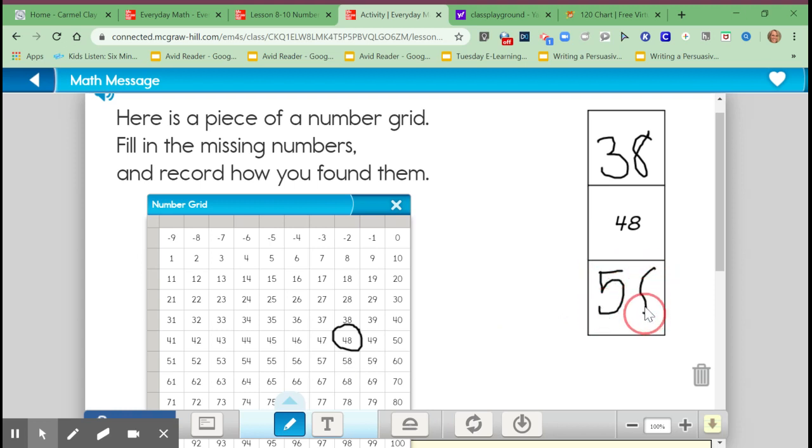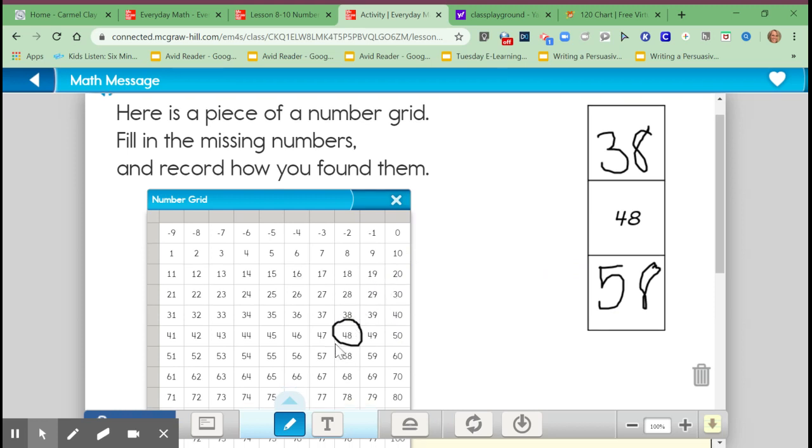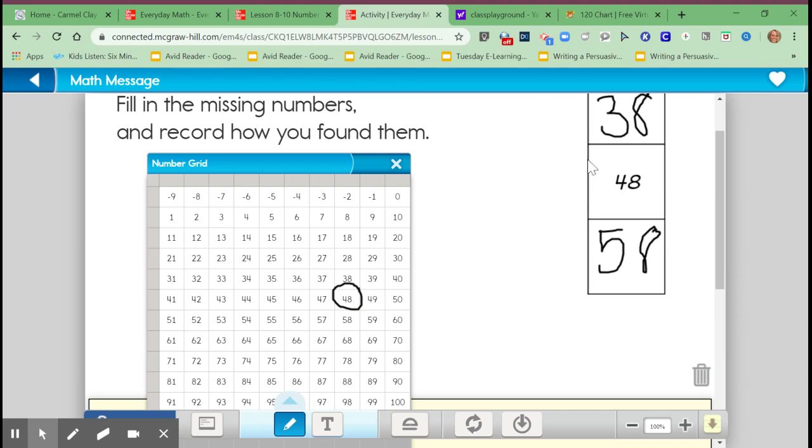And my question to you is, what did you notice about these numbers? Do you see a pattern that is following? I'm going to try to point something out to you here. If you see this is a 4, and then you have a 3, and 2, a 1, and you come down below, we have 5, 6, 7. But if you notice, the digit in the 1's place is remaining the same. It's always 8.